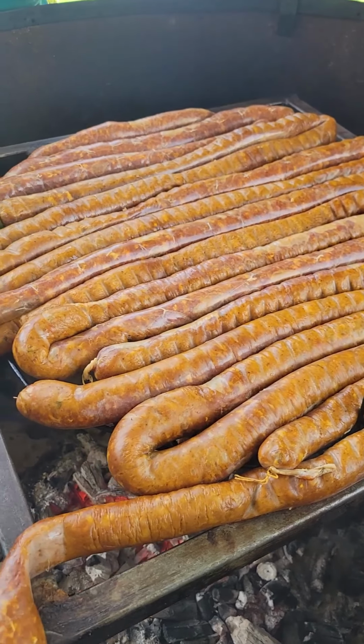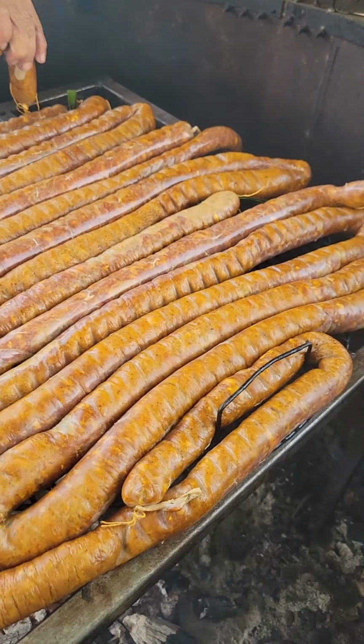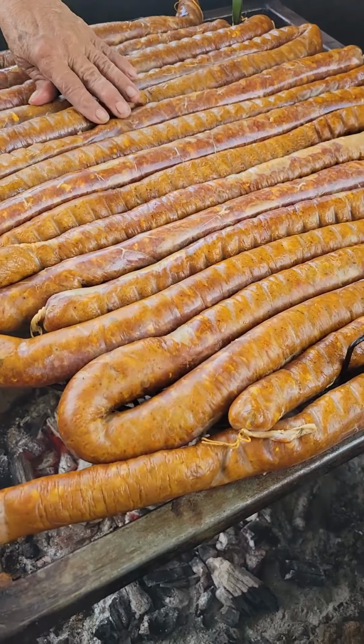There you go. So they call them caballeros, gentlemen, because they're supposed to be very spicy, but if you're a gentleman, you're not supposed to be spicy.